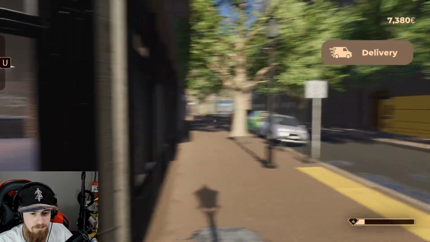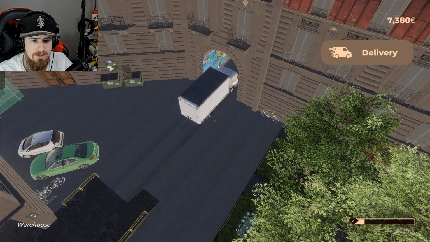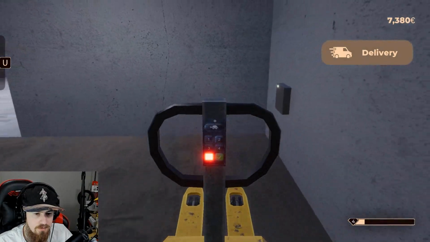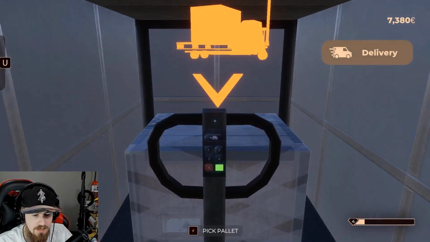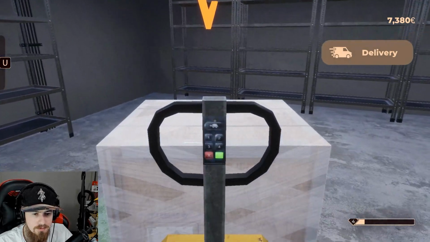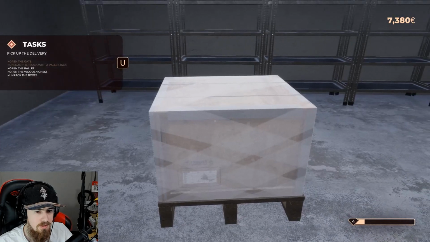Right. Okay. Open. Ooh. Oh, hey! Nice little animation there. Okay. Oh, I see. Yes. Alright. Thank you, delivery. We now put it in here. See you, bye now. Okay. So, unpack.